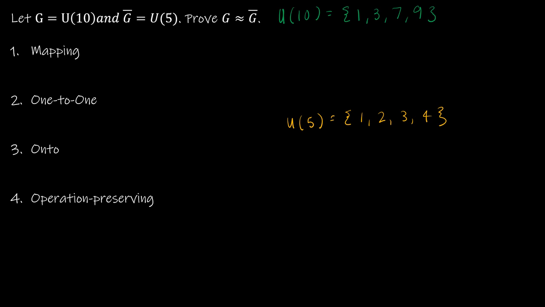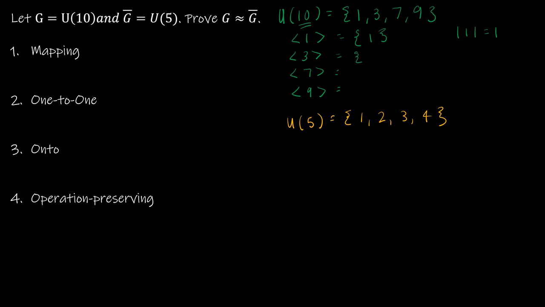So let's take a look now at each element. What I need to do is look at each element of this set, and for each element, I need to determine the order. So if I am looking at the operation within U, which is essentially multiplication mod 10, I'm looking at 1 and then 1 squared, which is 1, and 1 to the third, which is 1. I only get 1. So the order of 1 is 1. Obviously, that's the identity as well.